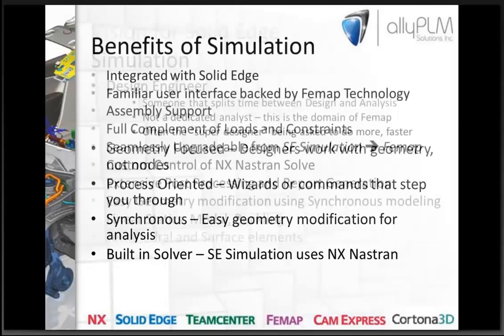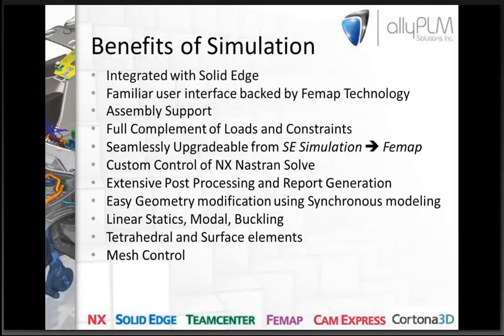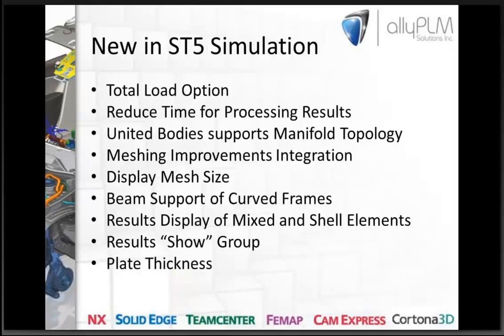There are many benefits of simulation. The best one is really its ease of use, and I think the other one is that it uses an Astran solver, which is the industry standard in solvers. There are a number of other ones, and we'll talk about that as we go along here. There are a number of new things with ST5. These things are included, but the big thing really is the thermal analysis, and we're going to show you an example today.